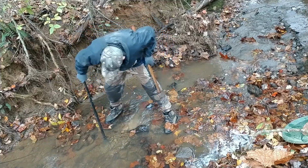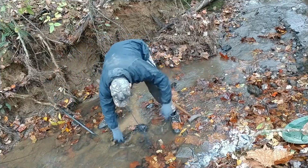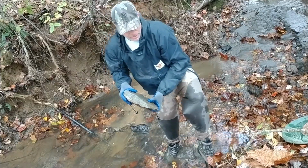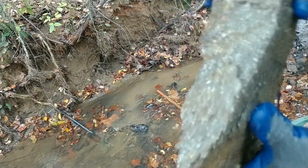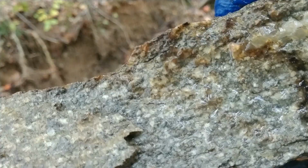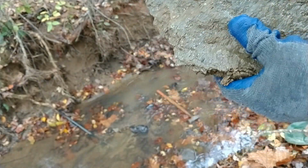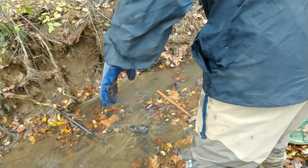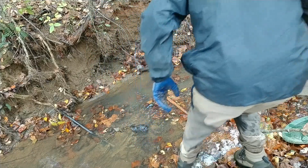Oh, I got a big old chunk. Okay. This stuff looks like rock. Some sort of sedimentary, I don't know, put together stuff. But it's, yeah, that comes off just layered. There may be gold in that, I don't know. I think I've tried that before. Oh, I'll tell you what, I'm getting warm again.